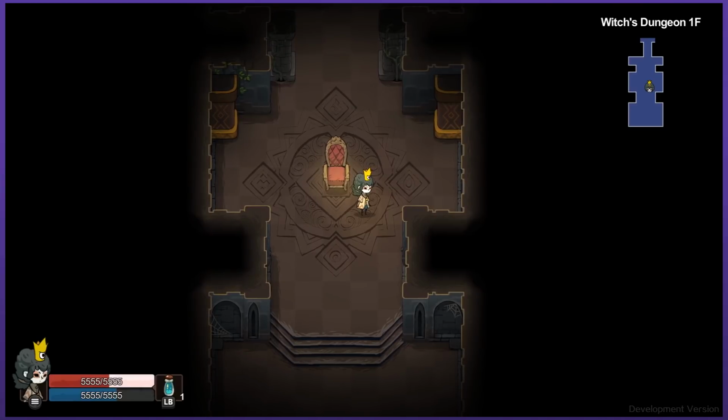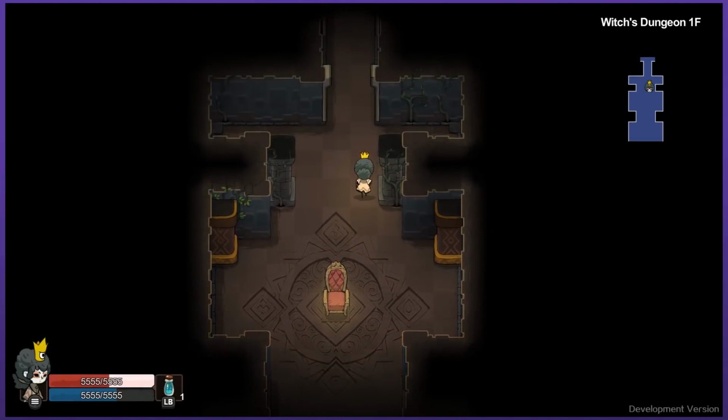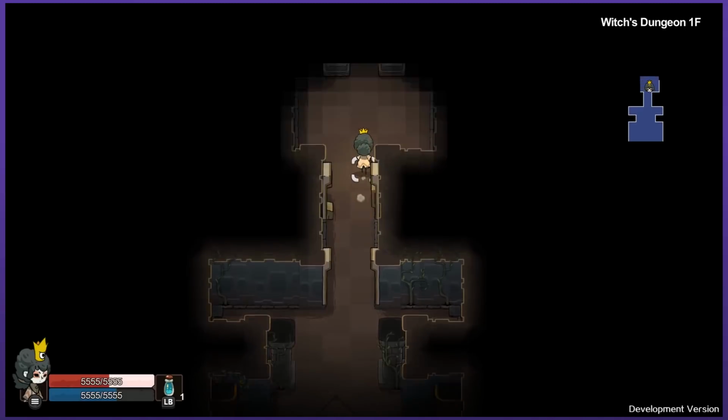The Crown's got his own little shifty eye going around. It looks like for the tutorial, it just gave me max health and energy.